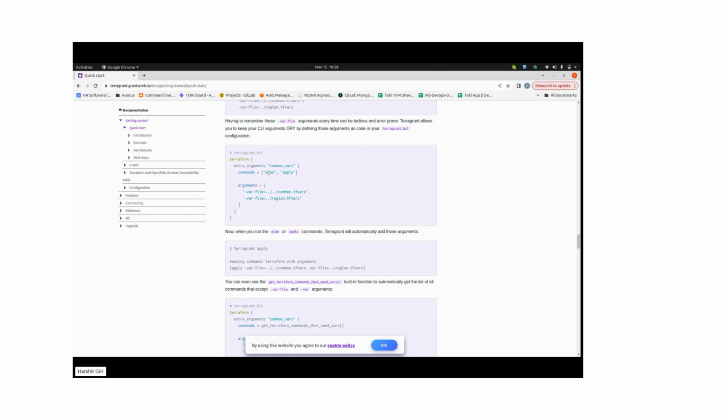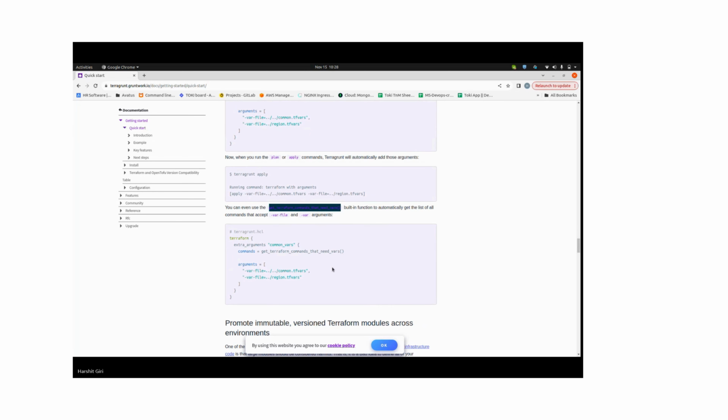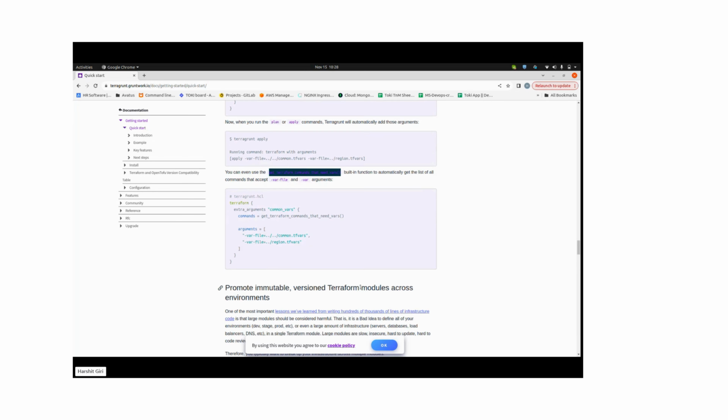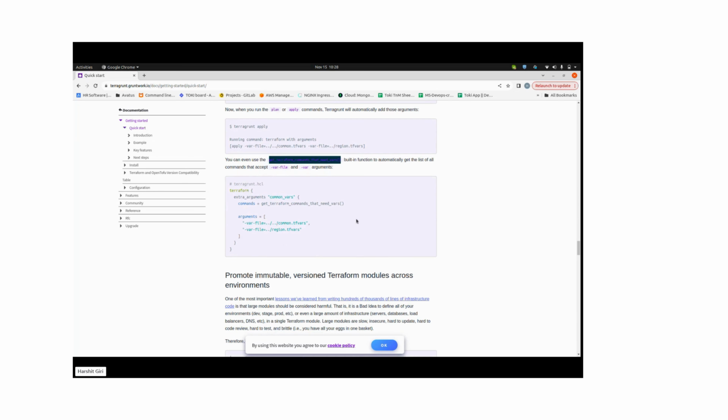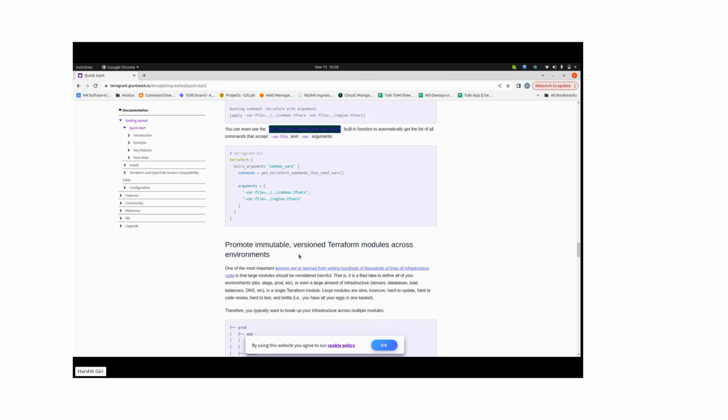We can add commands specifically, or we can just tell it to use get_terraform_commands_that_need_vars. This is another built-in function by Terragrunt, which helps us keep things more settled. And the next feature after this CLI is one more thing. While running terragrunt apply, we don't need to specify the variables. It would automatically pick up the extra arguments from this file and apply them.